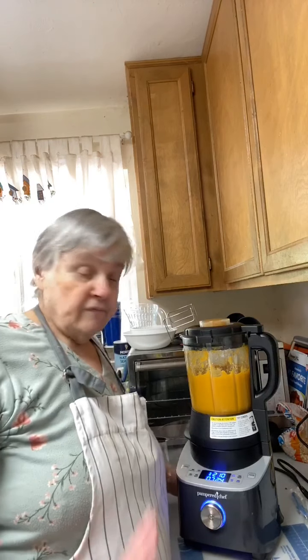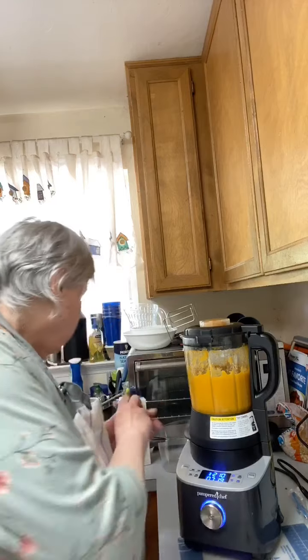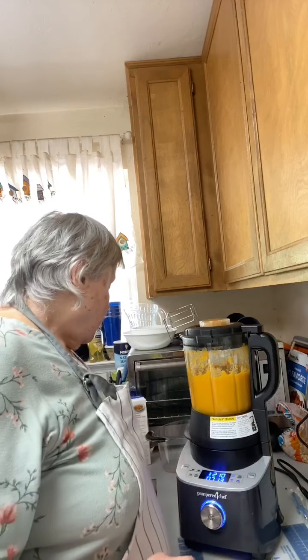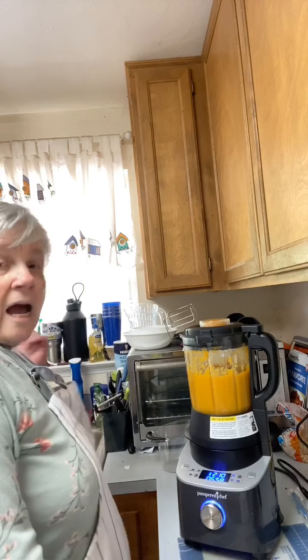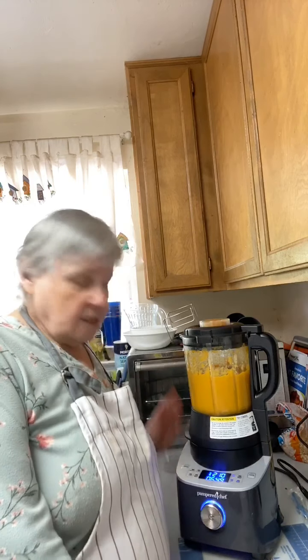That said, I've never had sweet potato soup before, so this is something new for me. I wanted to make it since Earlene and Alexis have made it and I never had. I've made the tomato basil and the cheesy potato, but never sweet potato. Yes, those are wind chimes outside — it's a windy day today along with the rain. This is the Deluxe Cooking Blender from Pampered Chef — it cooks and blends.